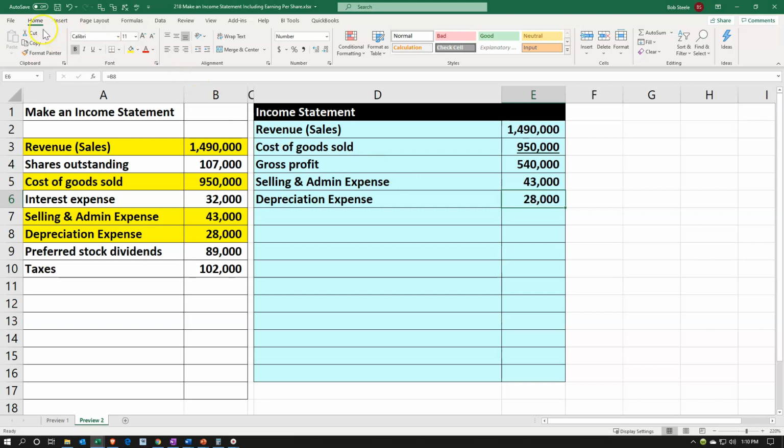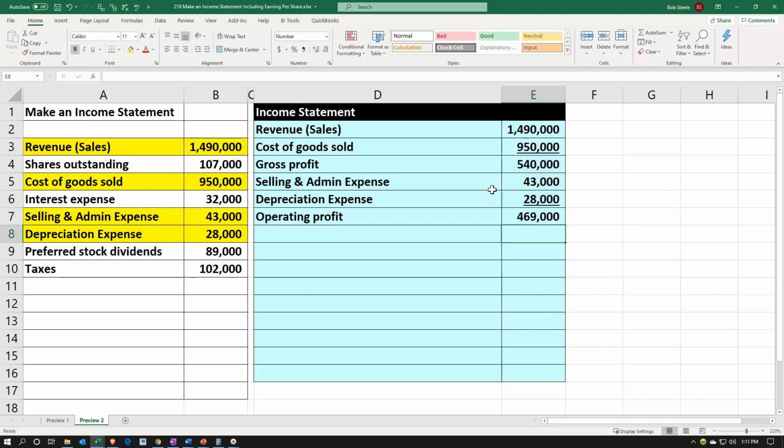So that's going to be another subcategory along the way to the bottom line, to the net income. So we're going to select it. We're going to go to the Home tab, Font group. We're going to put the underline underneath the 28,000. Then we're going to pick up the operating profit. The operating profit, we can calculate 2 ways, you can recall. The gross profit minus the selling and admin minus the depreciation. One way equals the 540,000 minus up twice the 43,000 minus up once the 28,000, or E4 minus E5 minus E6.